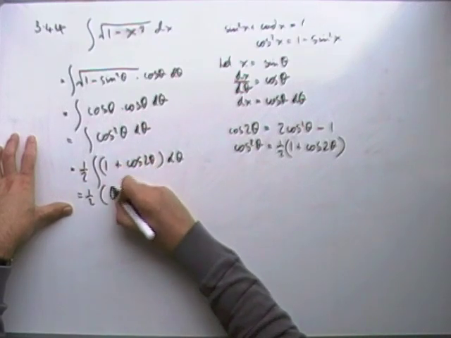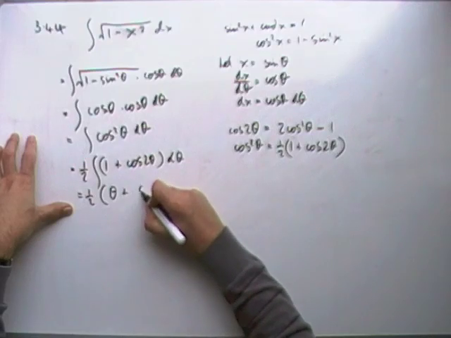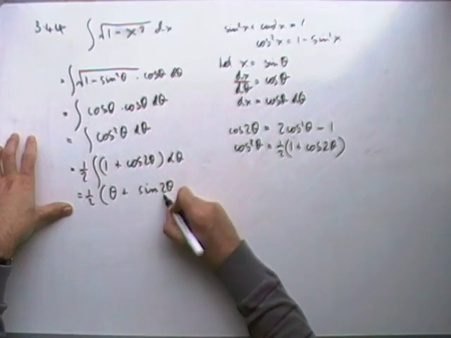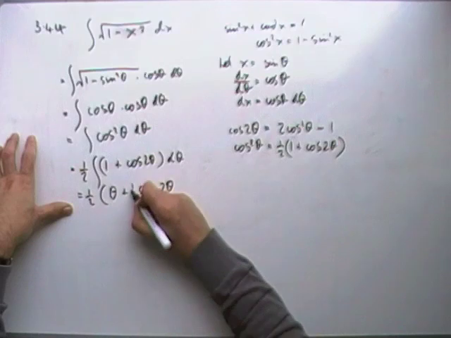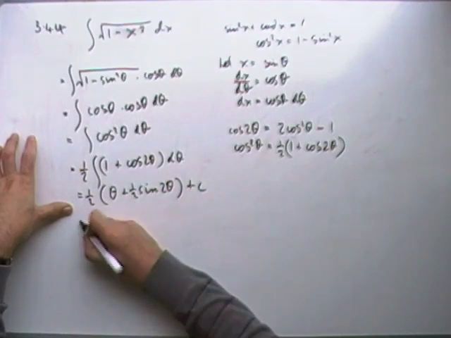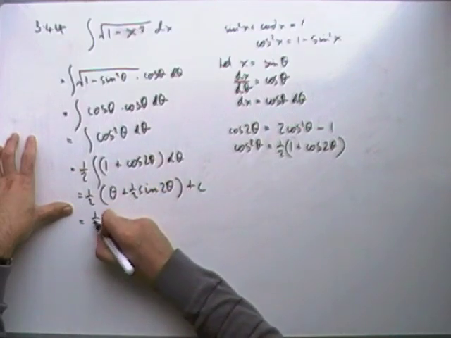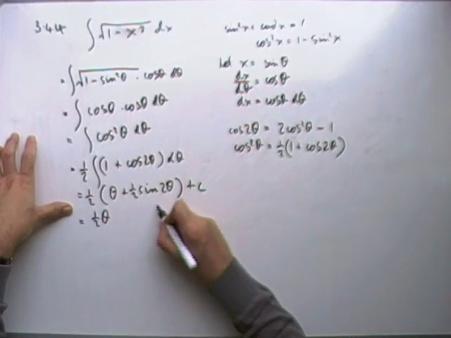I can do that. So that's a half of, that goes back up to θ, that goes back to sine. Derivative of the inner function 2, divide by 2, a half of sine, plus C.